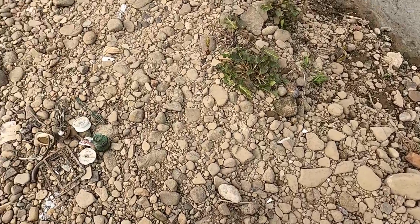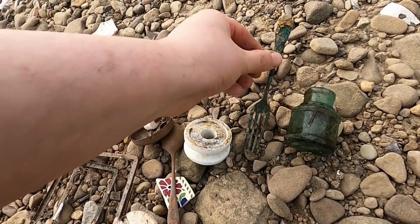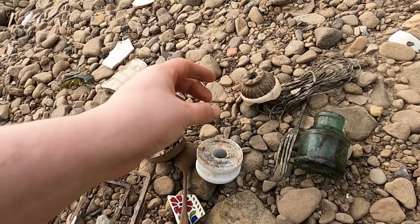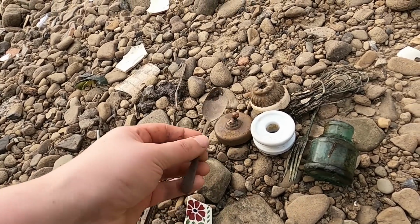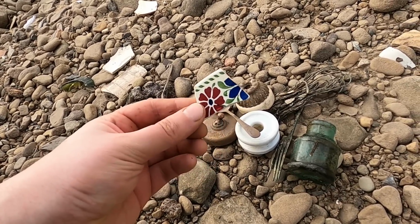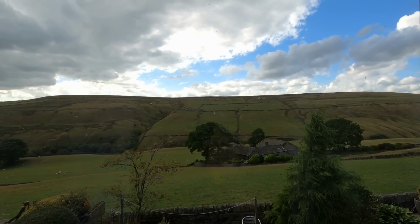Firstly, I found a nesting goose, so I had to keep my distance, but I also found a nice little cotton reel, an ink bottle, a fork, probably brass, battery at 4%, some copper wire, a ceramic light switch with a brass top and there'll be some brass inside, an insulator, another light switch, and this one's brass all over, the casing and the switch, 3% battery, falling fast, a little teaspoon, a piece of pottery, 2%. I like the vibrancy of the colours on this one. I won't be able to finish this, but a lid off a pickle jar, Pan Yan. I have several jars. Roundup time, and I'm sorry about that.